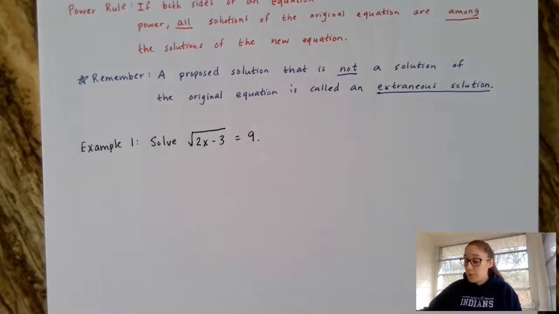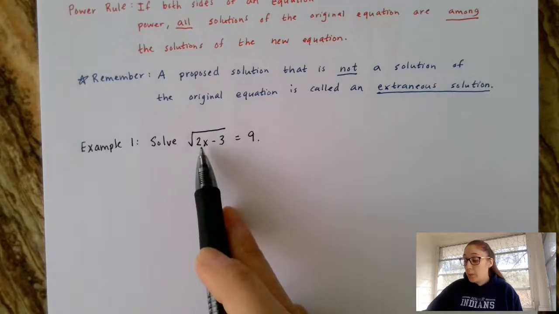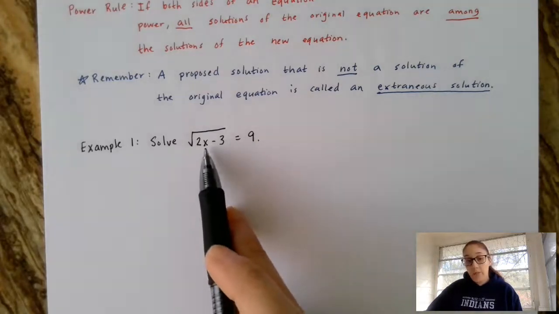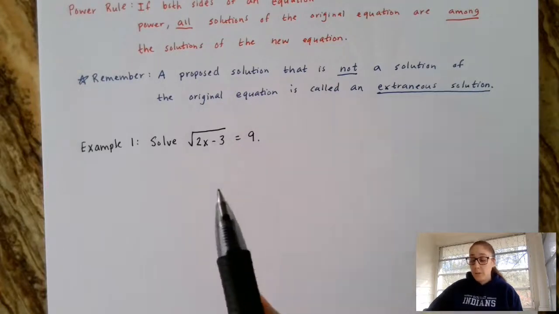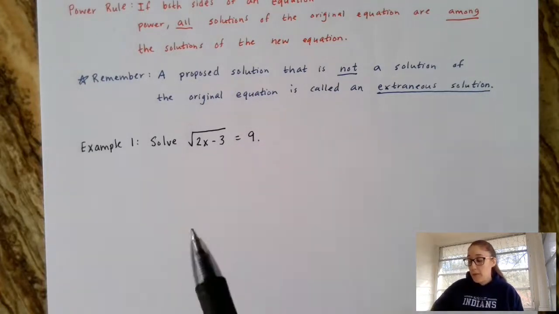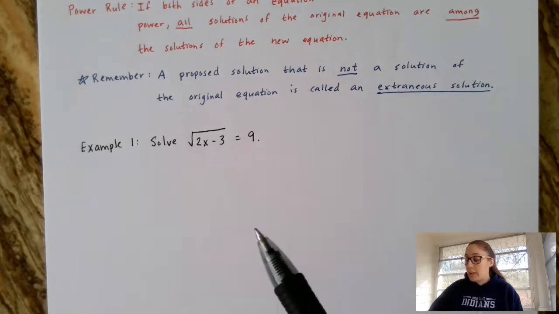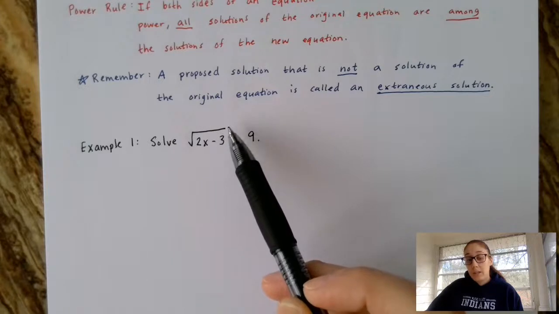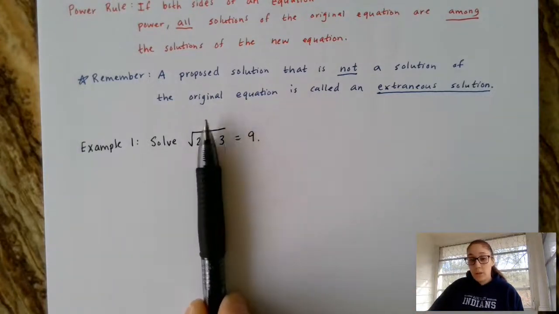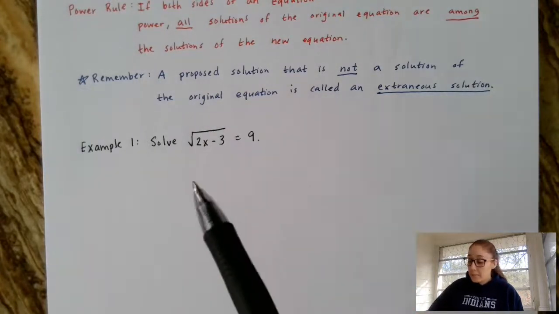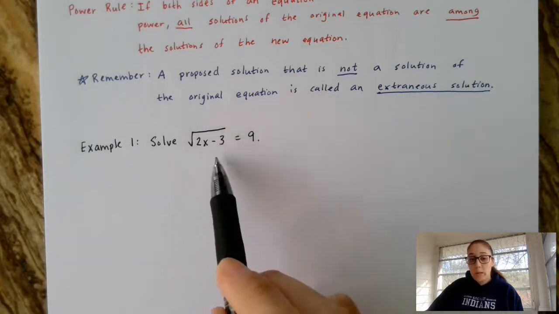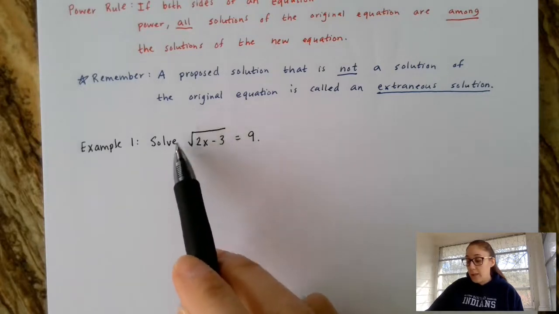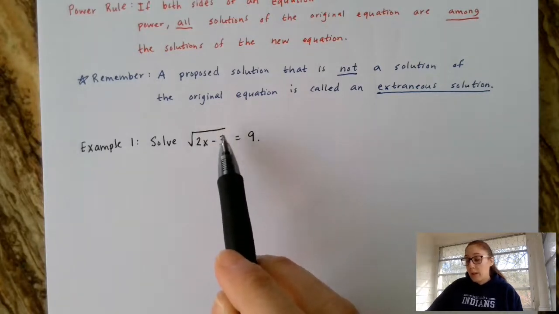Alright, so what we're going to do is we're going to solve square root of 2x minus 3 equals 9. We want to figure out what x value makes this true. So the first thing that I want you to notice is that this one's actually laid out very nicely for us. The radical here is completely isolated. So if I separate this into the left side and the right side, there's nothing but a radical. Now there are numbers and variables inside the radical, but outside of the radical there's nothing there. And that's what we want.